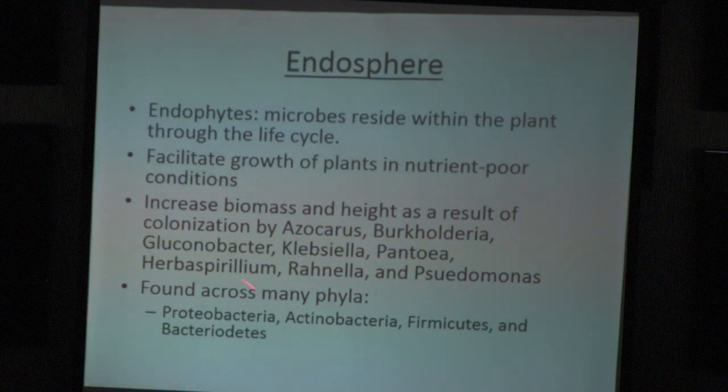So these are just some of the various microbes that have been known in research to help increase the mass and height of your plants. And they are a result of these guys. They are found across many, many different types of diverse phyla. So it's not just one microbe that's going to do this job. It's a collection of various diversity that is necessary to work together to make this happen.